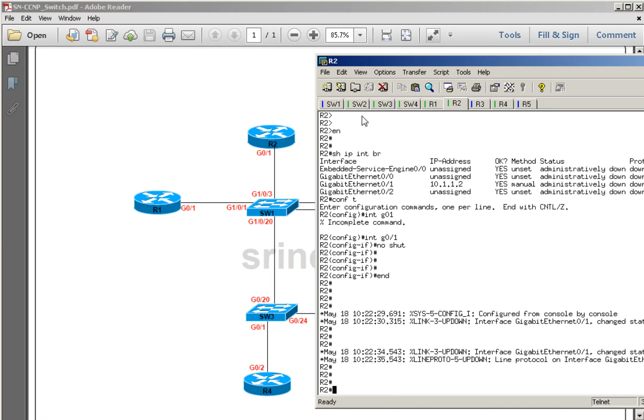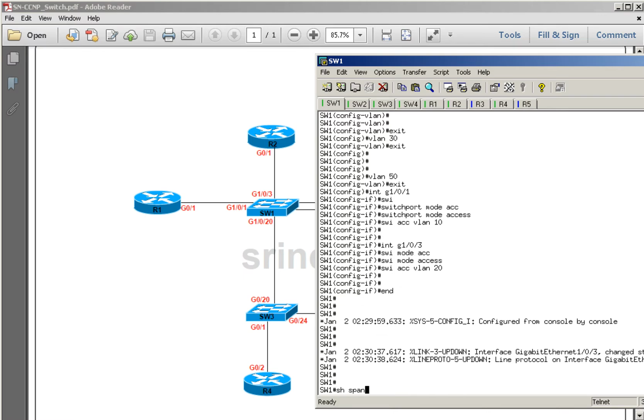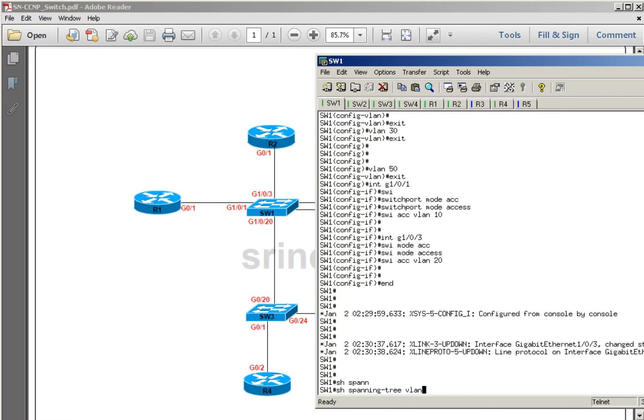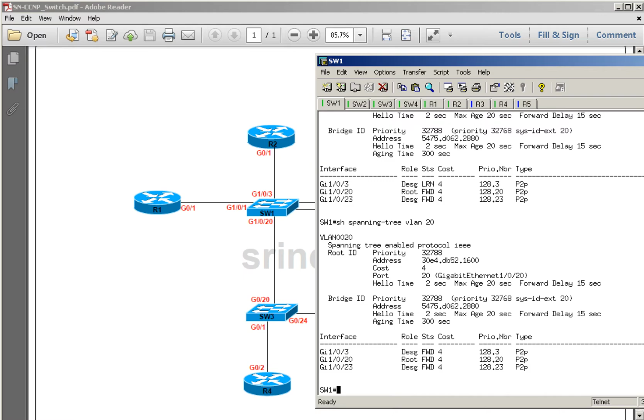So let's take the spanning tree once. It's in forwarding state now.